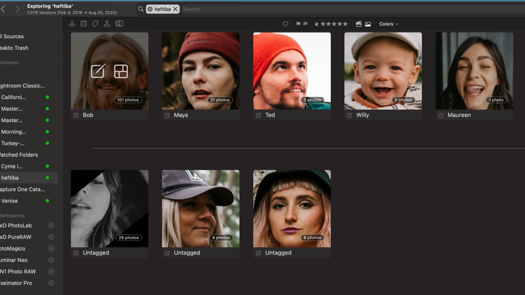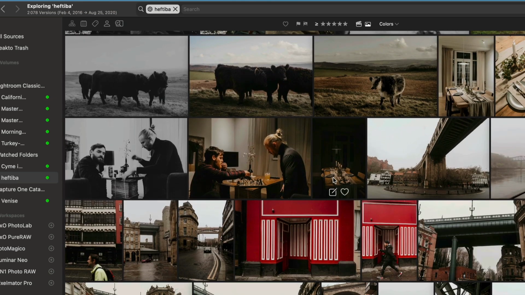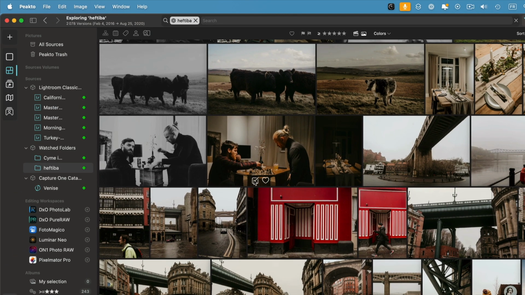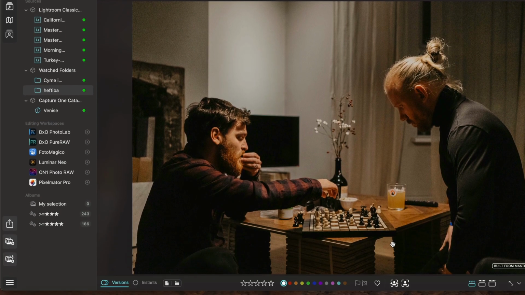But of course, I might miss some people, and I might also come into situations where some people who appear just once or twice haven't created any cluster, and I still want to annotate them. I can do that by going into the detail view. From here, I can pick one of two modes to annotate faces. One is the flow mode, where it goes from one image to the next.